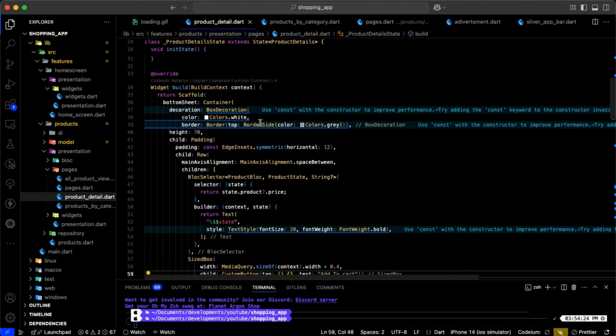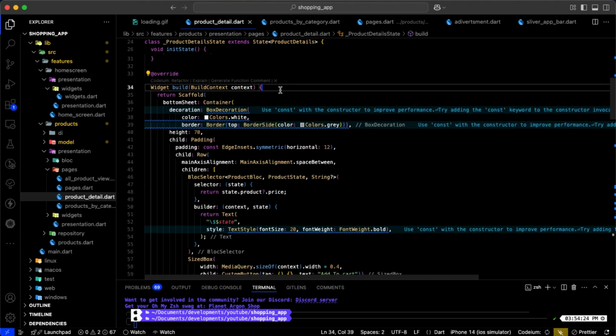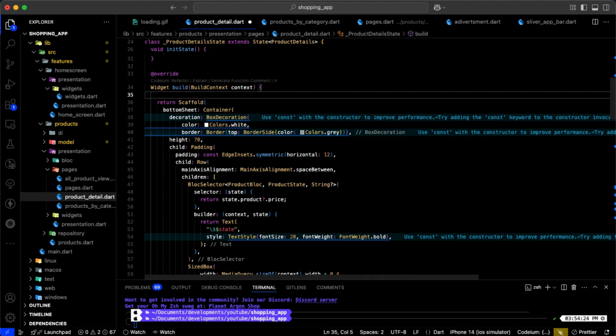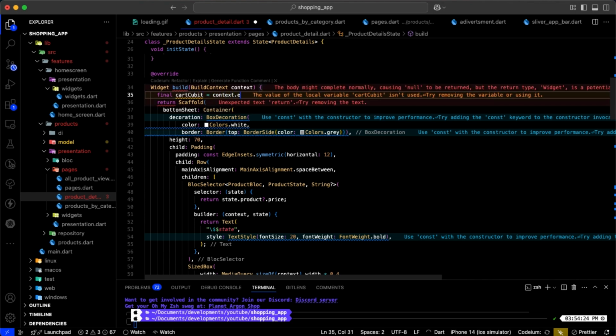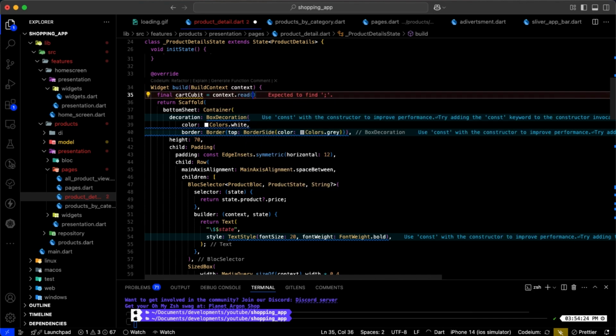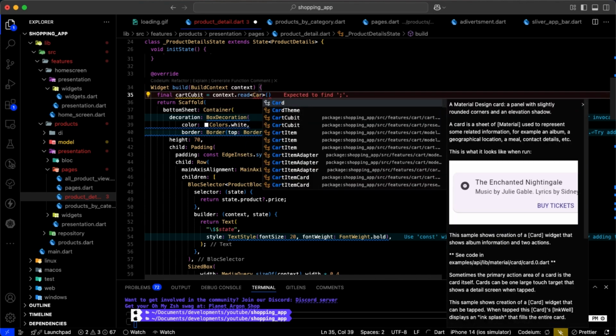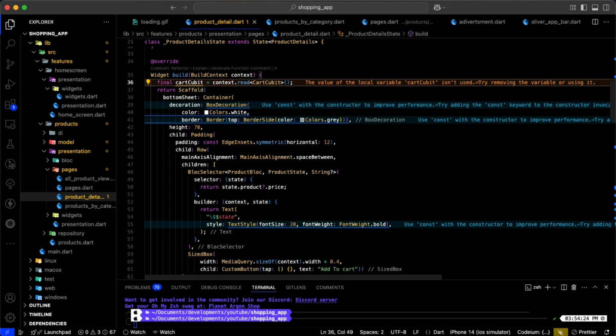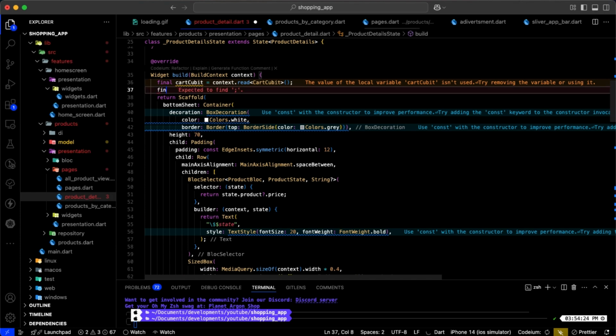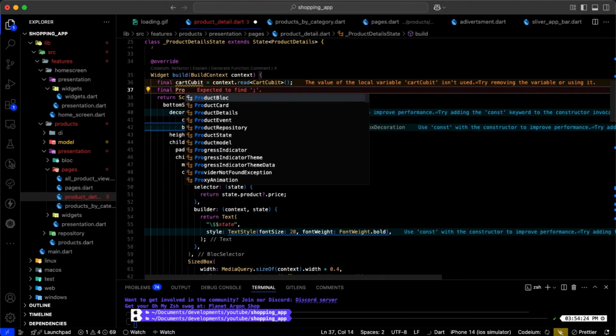The first thing we need to do is have access to Cart Cubit itself, and also the product itself. Make sure we have access to the Cart Cubit itself by using context.read, and the read type itself is Cart Cubit. Because we don't need to watch here, we're just tapping and giving information to cart, so we don't need to watch anything that is happening. And also we need the information of the product itself.